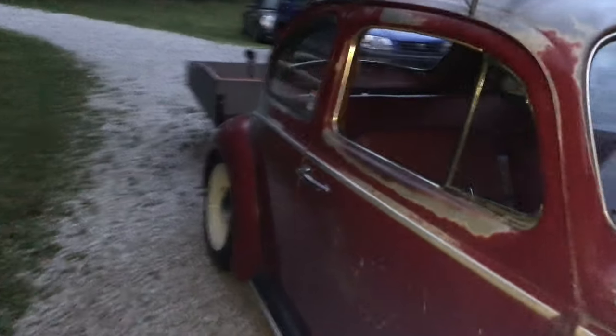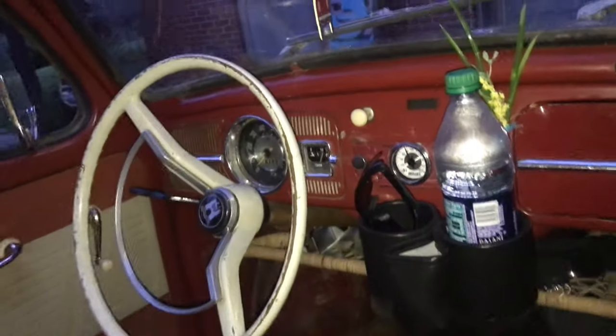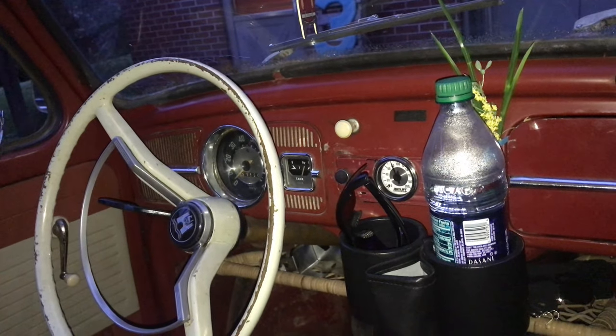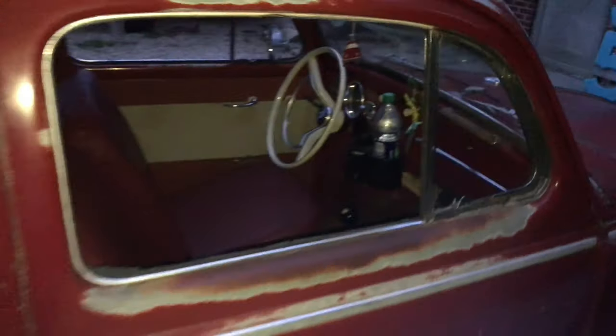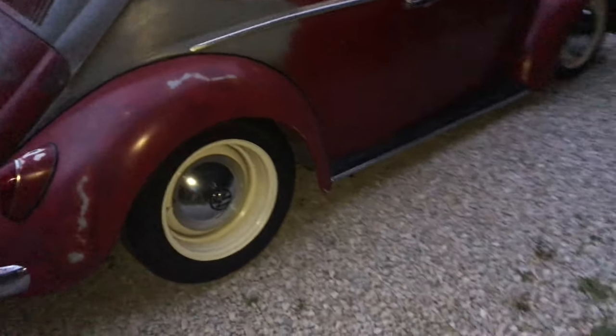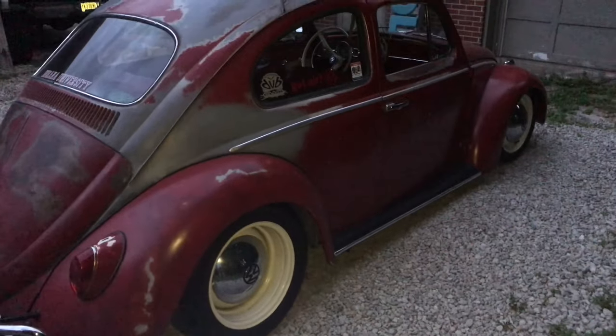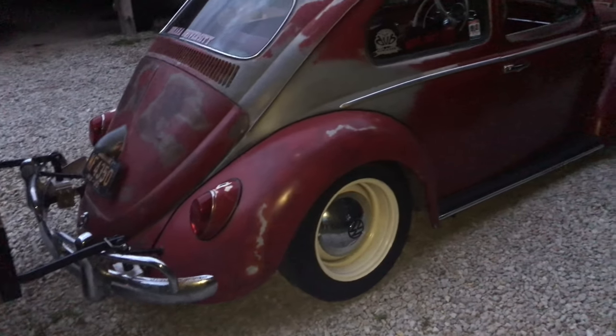The reason we went with that gauge and system there in the dash was because we had to use a bicycle hand pump to pump it up. Again, we have air shocks on it. This is the true redneck way to do it without paying like $2,000 to make it happen. So it's a slammed car, and I think those air shocks were about $40.